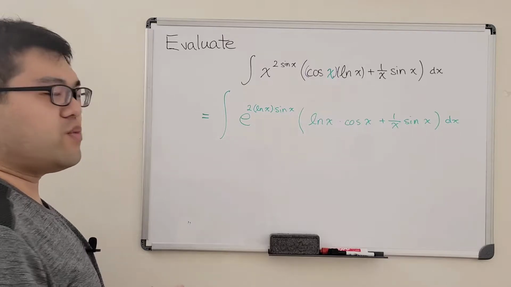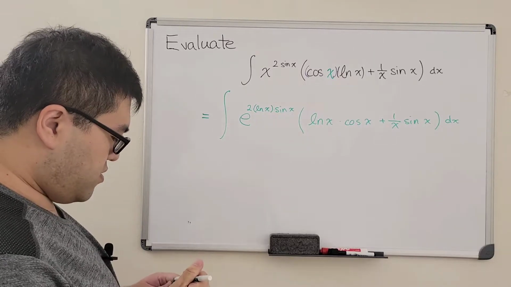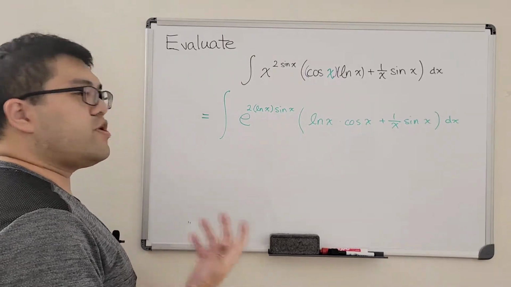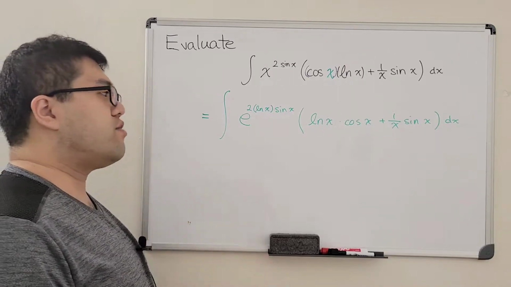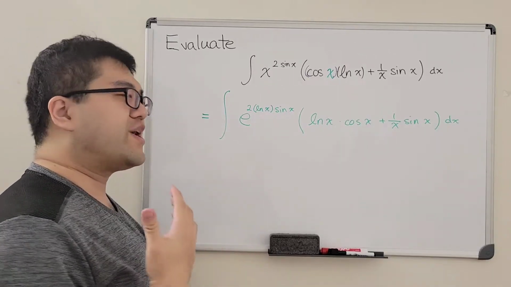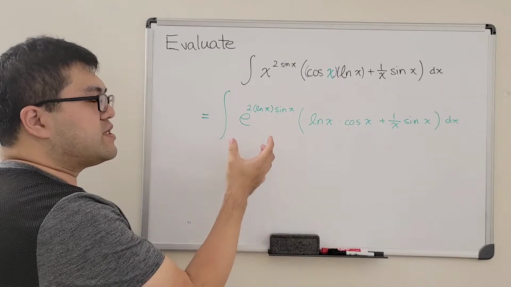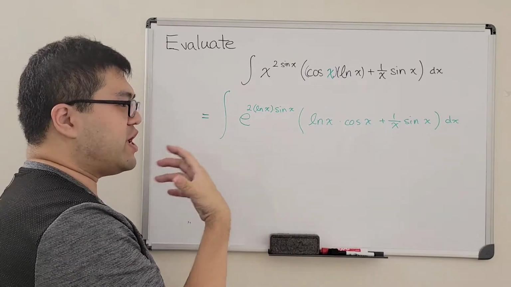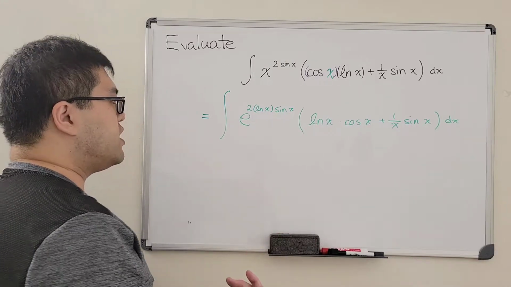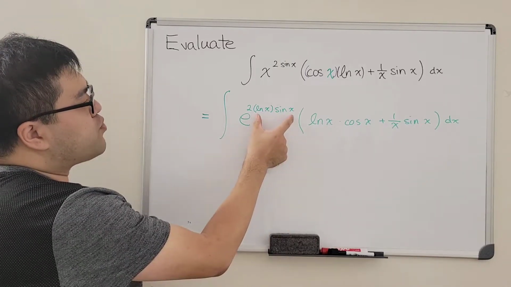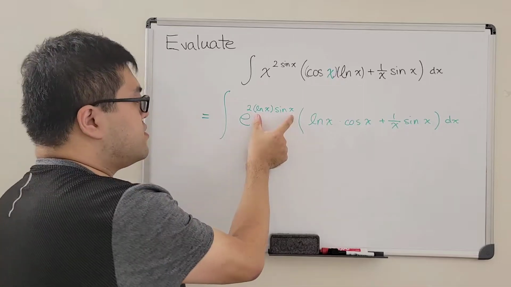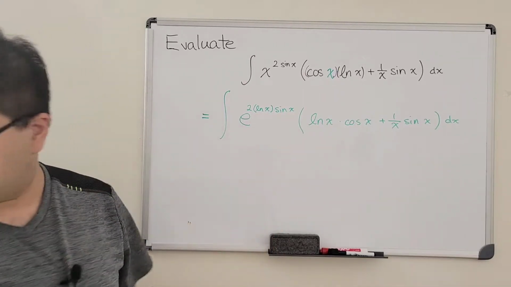So, what can we do next? Well, the most annoying part when we're trying to do calculus, especially when we're doing integration, usually is if we see something that is not nice to integrate or differentiate. In this case, this part right here doesn't look nice. So what can we do? Well, let's do a u sub.